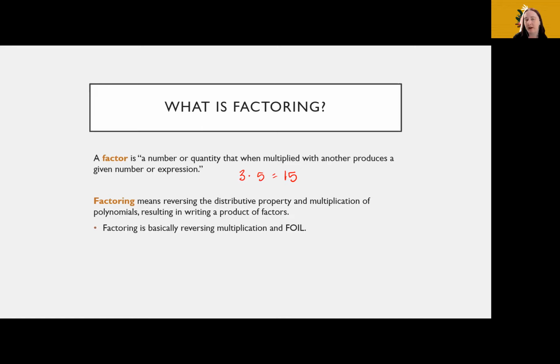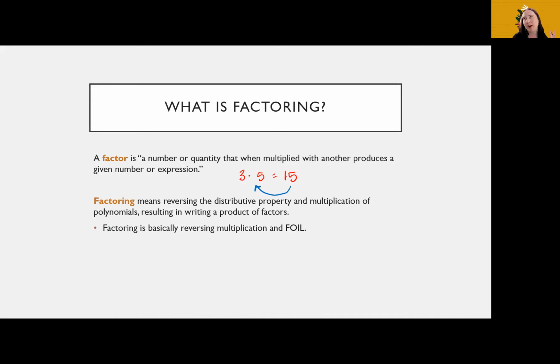So another way that you can think of factors is it divides evenly into something, or there's no remainder when you divide it. So things that you can multiply by something and get another number. So 3 and 5 are both factors of 15. And there's more than one factor of 15, or more than two, because 1 and 15 also are factors of 15. So factoring is taking something that's been multiplied and splitting it up and writing it as multiplication. So factoring would be to take something like 15 and instead write it as 3 times 5.